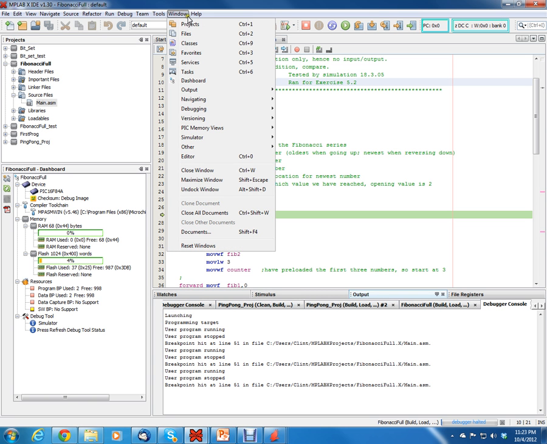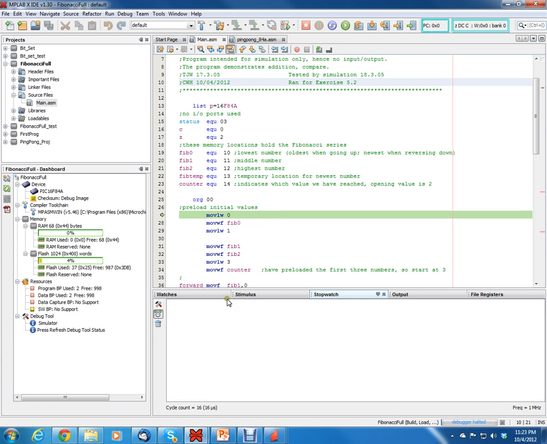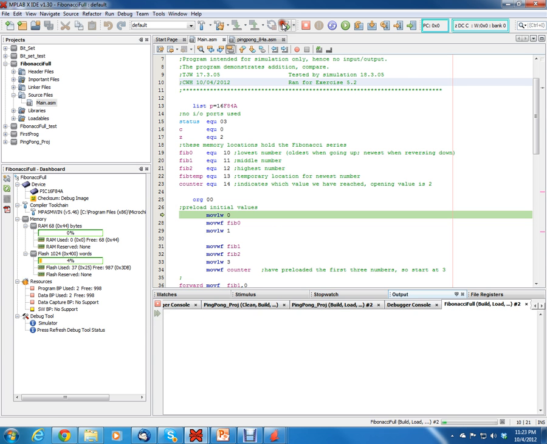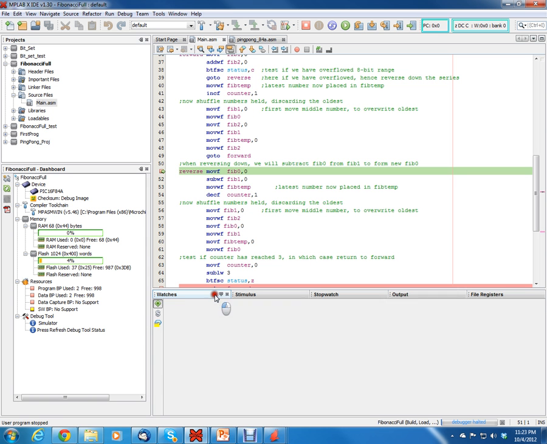So if you go to Window, Debugging, then you can click on the stopwatch feature. That brings up the menu down below. Now, I do believe you have to click the Run button to make sure that it's running.